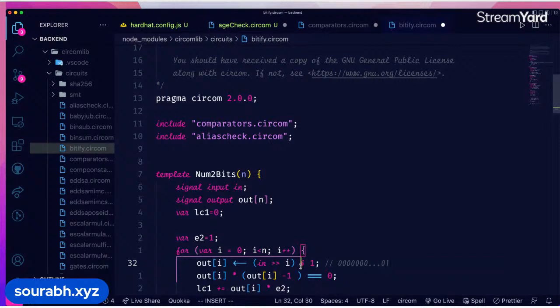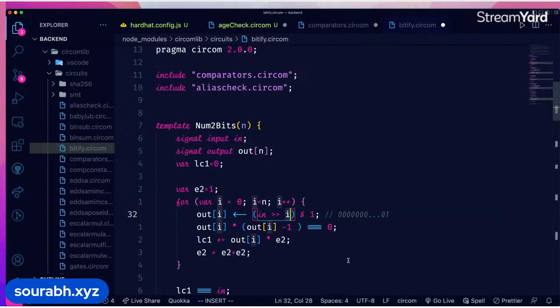So when they take AND with that, only the last bit of this number will be caught. Shifting by 0, the most least significant bit will be caught in the first iteration, and then they assign that bit. Similarly, in the next iteration, they shift that number to the right by 1 and catch that bit, so we get the second bit, and so on.